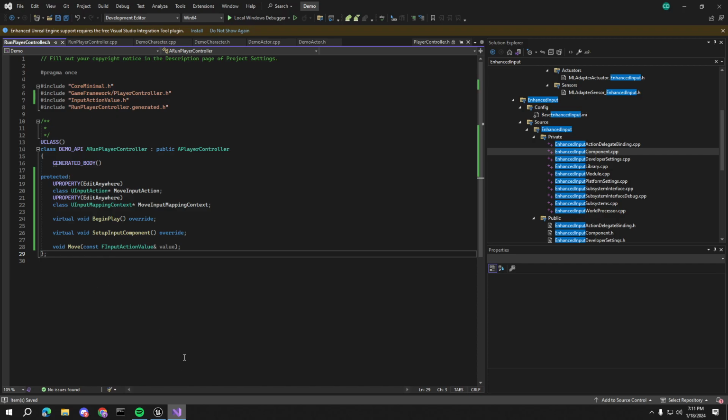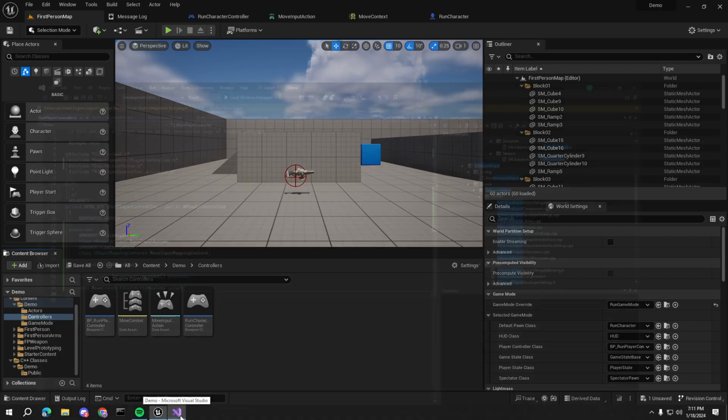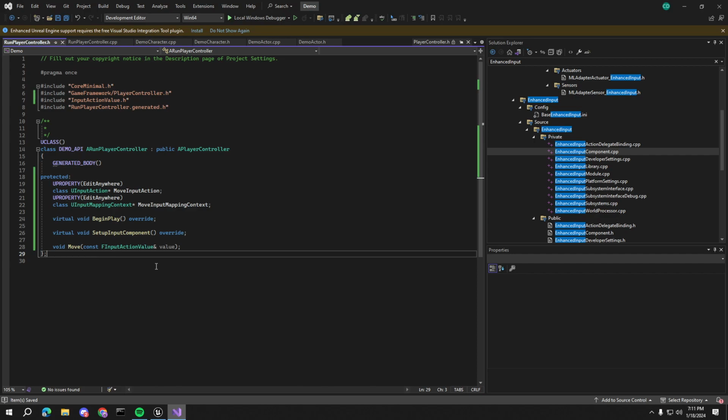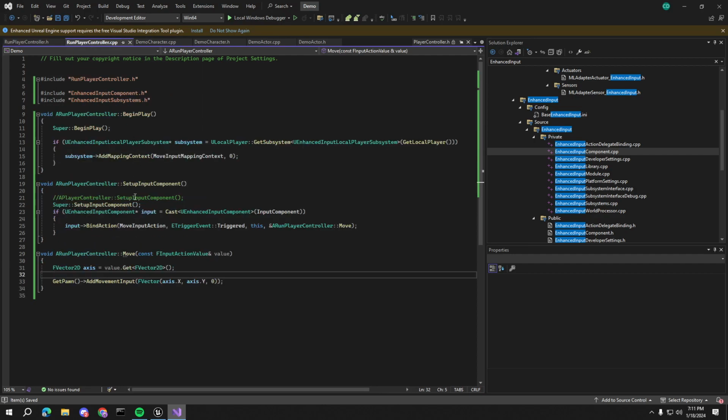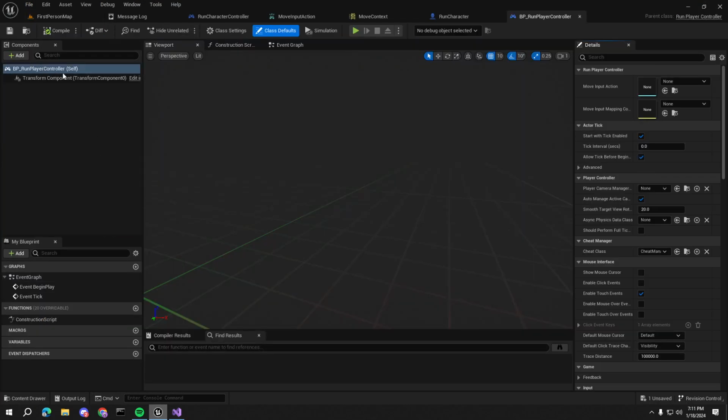Tama naman. It won't work. There's a reason why, if anyone can guess. Implying na tama na to lahat ng code na to. Medyo. So, it won't work because right now we are pointing... This is a pointer. It's pointing to something. But the question is, what is it pointing to? We have never set it anywhere. And the reason why we didn't set it anywhere is because we're going to set it right here.